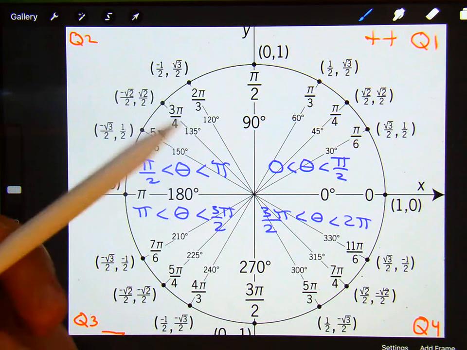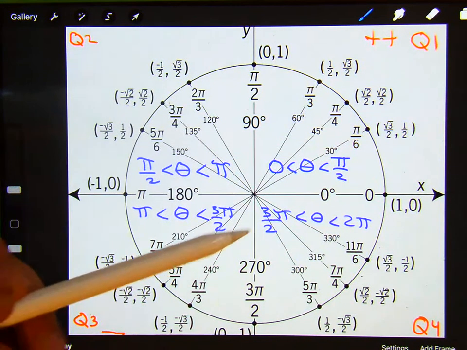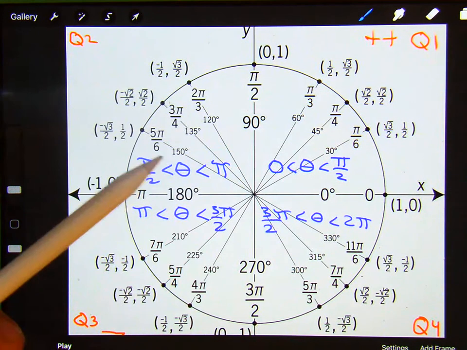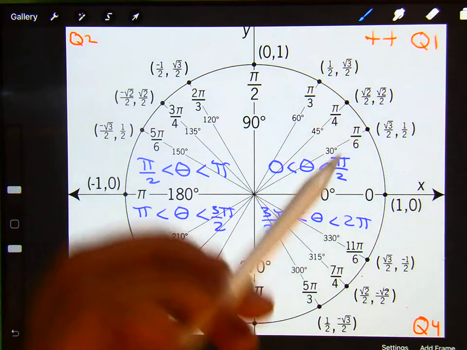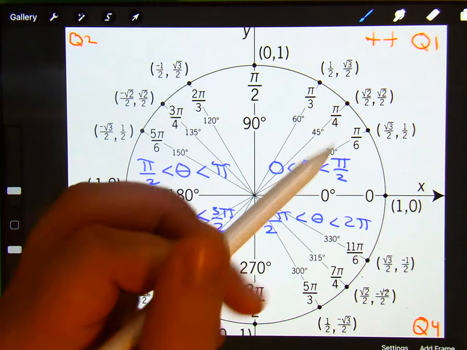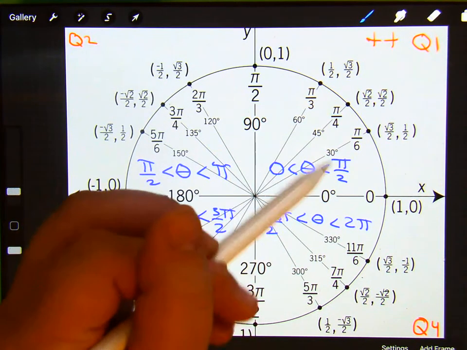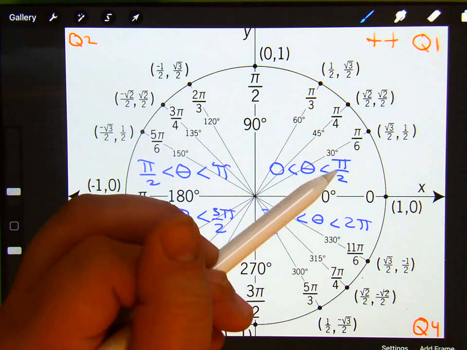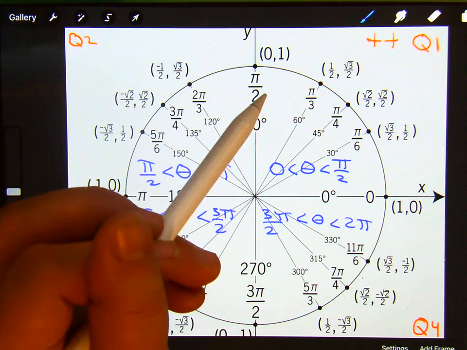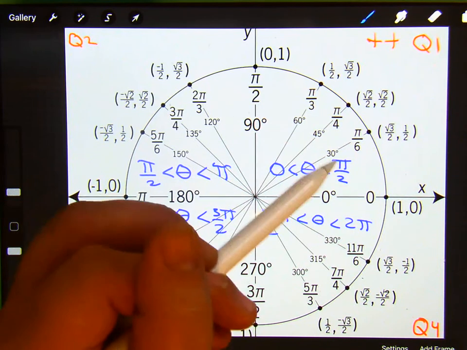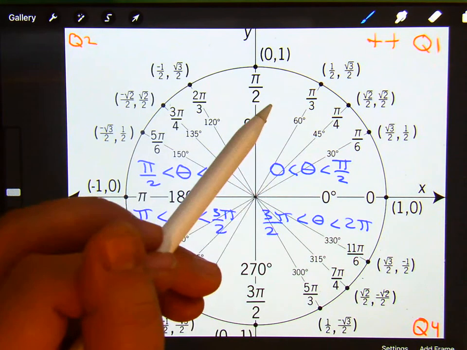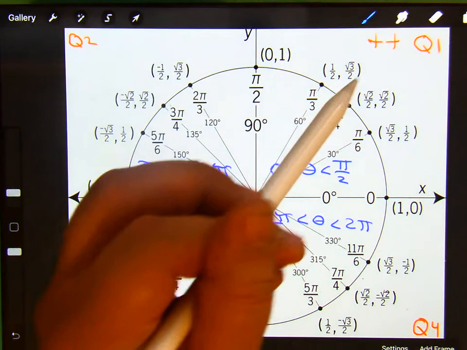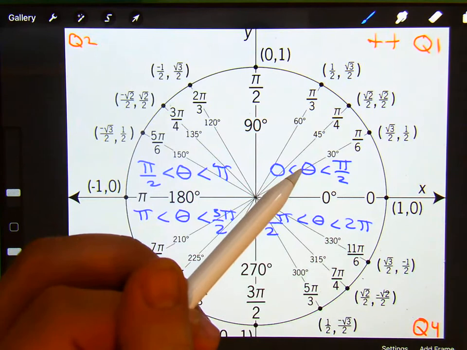And what you have to be able to do, and this would be great if you have this copied down or make your own notes as to what is what, but note that if theta, which is our angle, that's just a fancy word for a given degree or an angle, is between 0 and the radian pi over 2, then that's code for saying it is in quadrant 1.